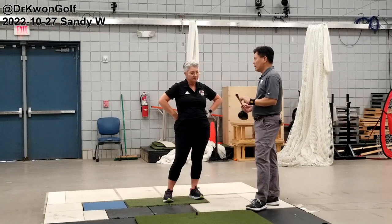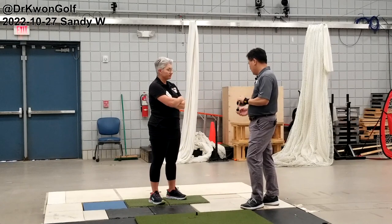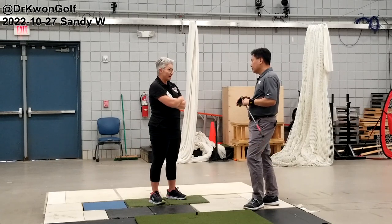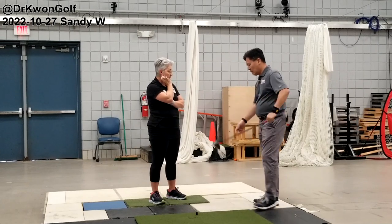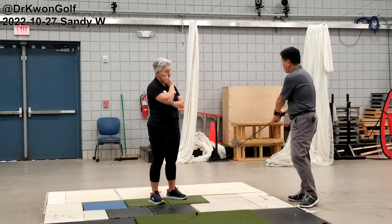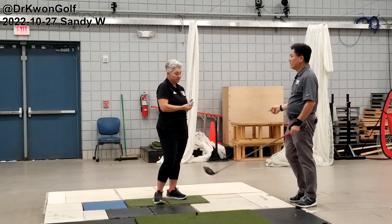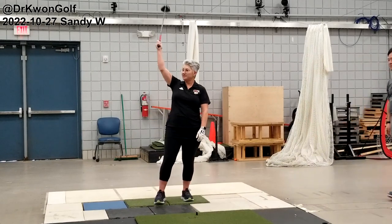The problem these days is that the shaft gets lighter and lighter, but the head weight does not change much. Or you can add additional weight to the head, right? But we already have too much weight in the head compared to the shaft, because the shaft is too light. If the center of mass is close to the end of the club, it's hard to manipulate. But if it's better balanced, then you'll be able to time everything a lot better. So, time to get a new club.